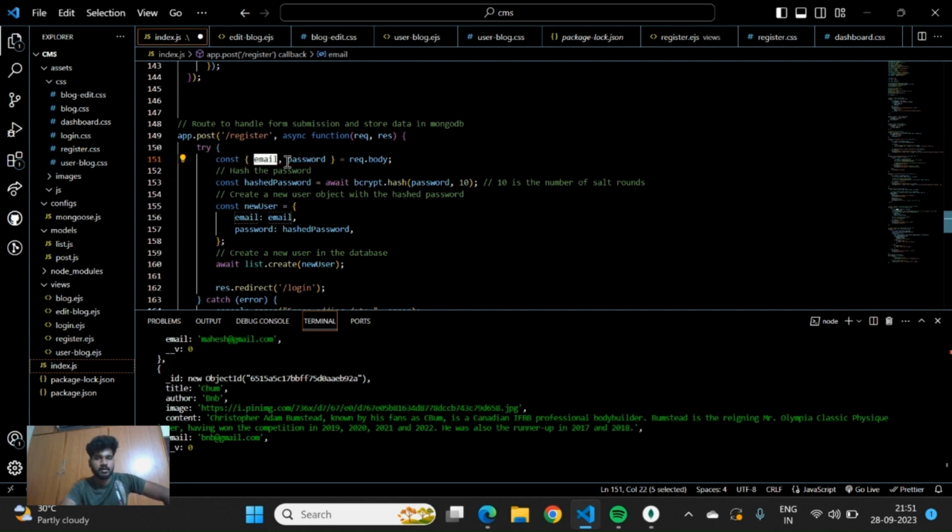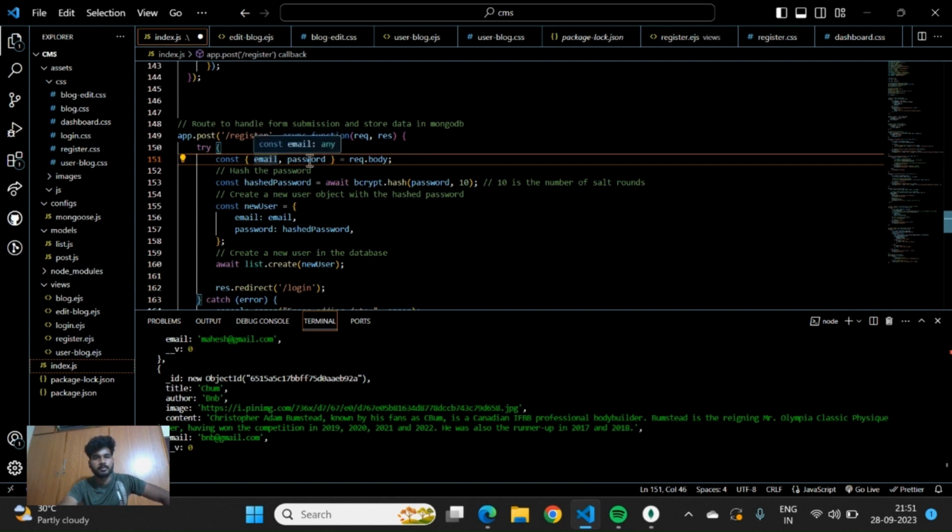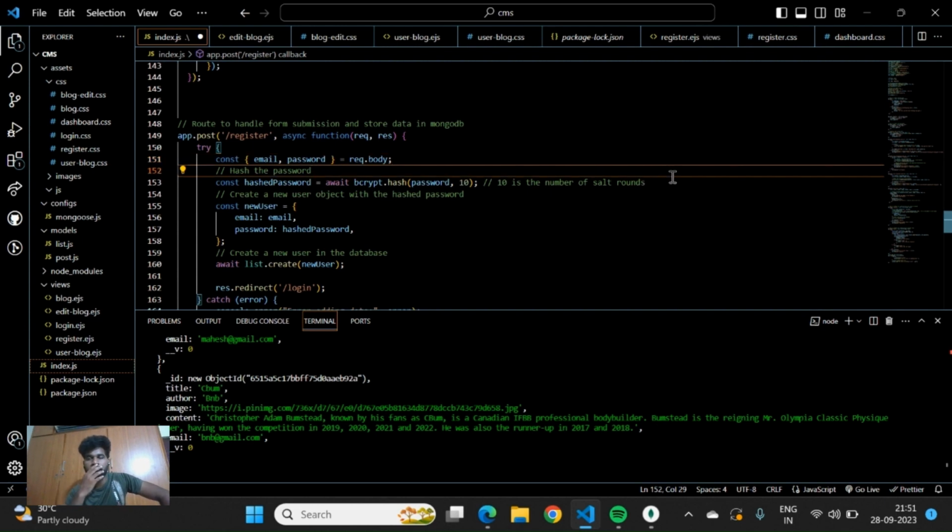See, we have two attributes, email and password. We get those from the request body and store them in constant variables, email and password. Here we are implementing a functionality so that the user's password is not shared with anyone, even the authorized one. The admin of the blog page cannot see the password of any user. This creates some privacy for the users. They can trust us now, since the password is not shared even with the admin.